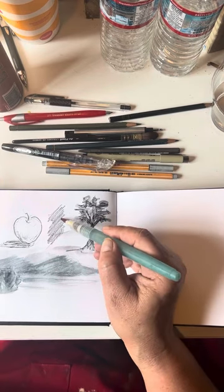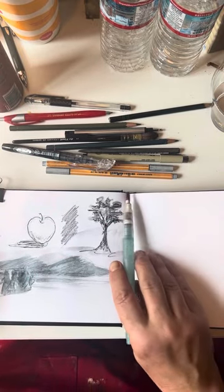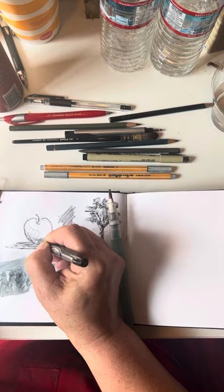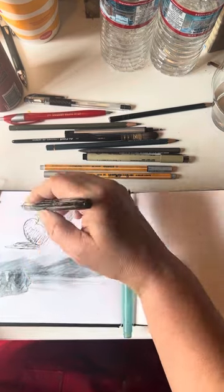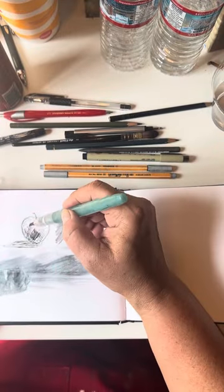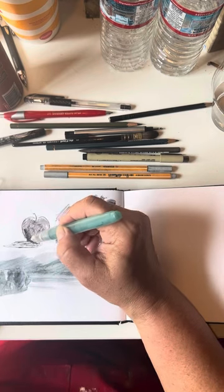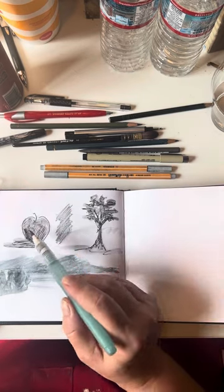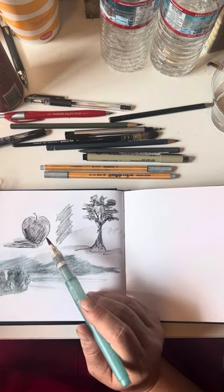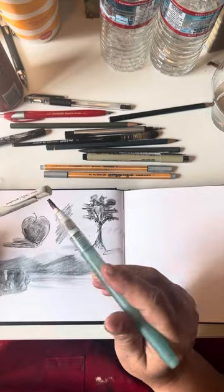This is regular graphite — it doesn't really move. But basically that's kind of what I like to do. Say I bring in a pen that does bleed — like I said, most pens do. You can come in again with a little bit of water. I recommend having a paper towel nearby. You can also blot out where the lights are if you like, or you could even get yourself a white pen as well. Here's a white one — this Uni-ball Signo, I really like. When everything's dry, you can actually come in with some white.